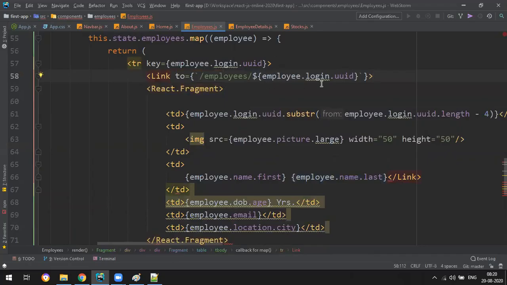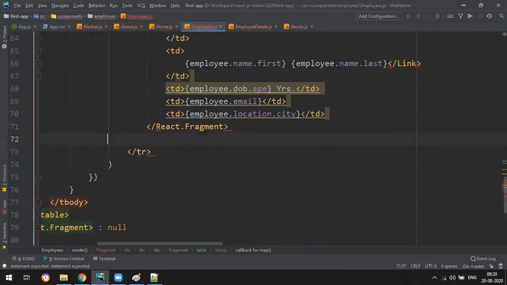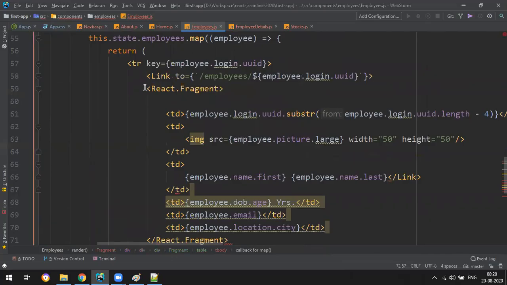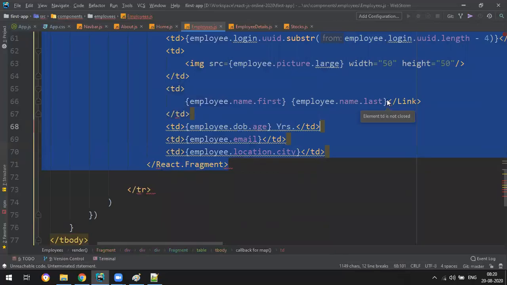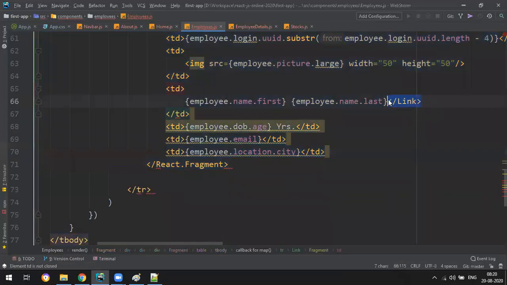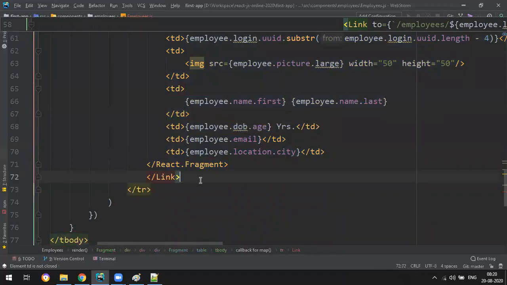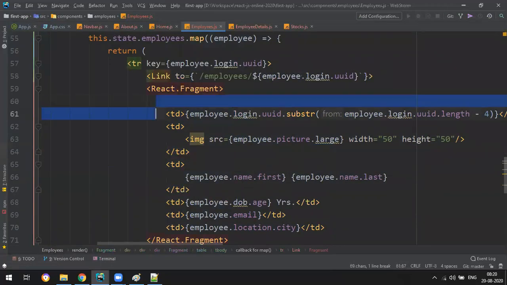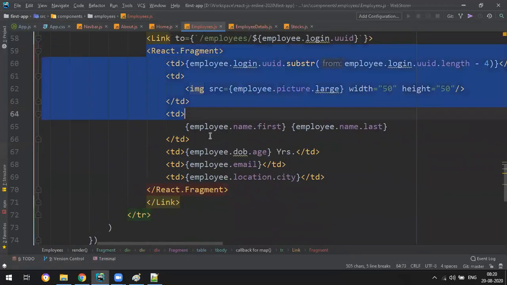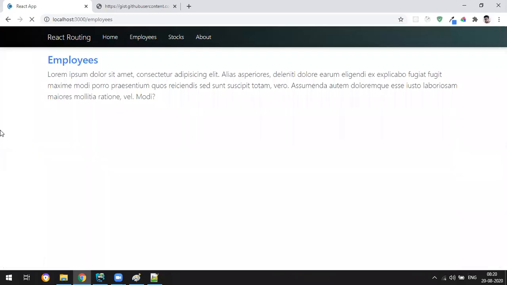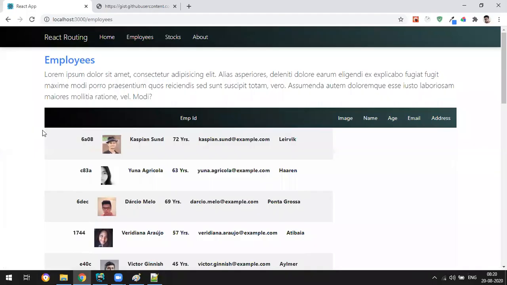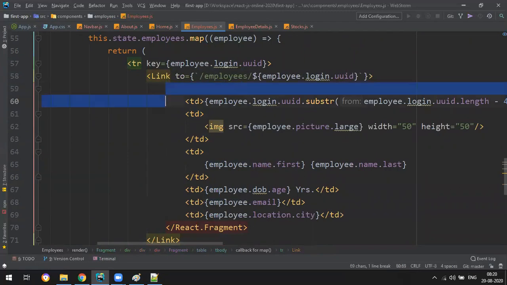I will take a link and somewhere in the last I'll close the link. One second. React.fragment is here. Okay, this link you cut it. Add link here. So I hope that's fine. Okay. So now you check. But the problem is everything kept implied. Yeah. Oh, this is not required actually.